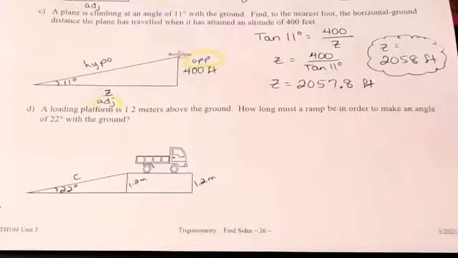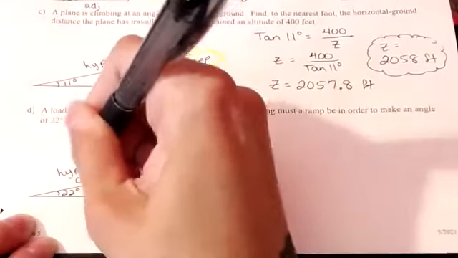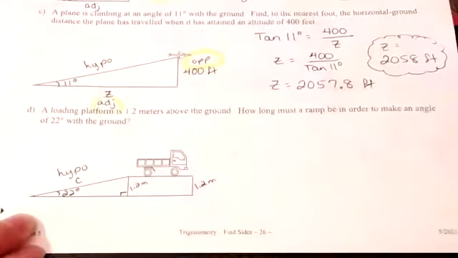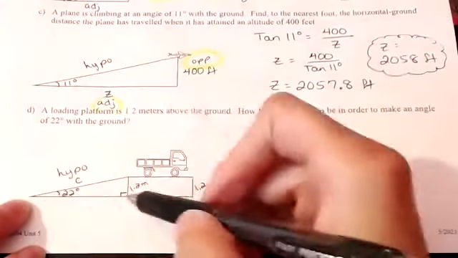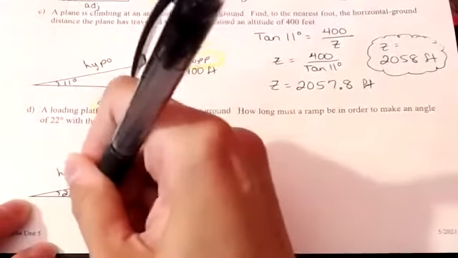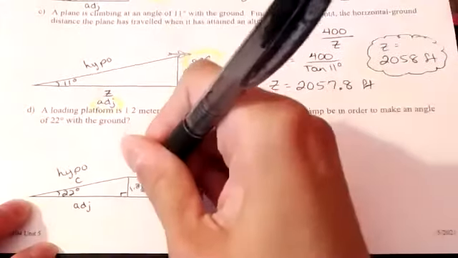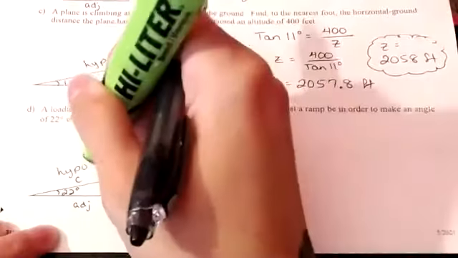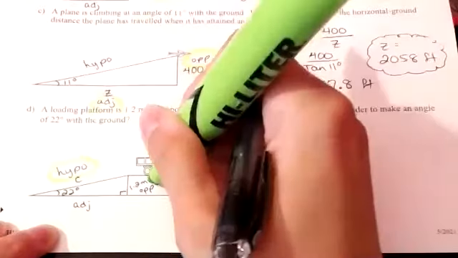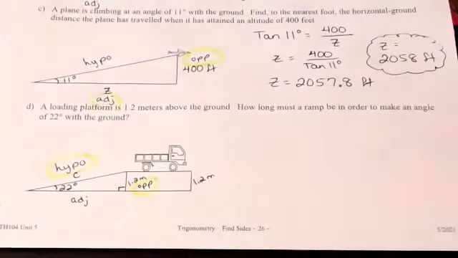So we notice that obviously the C here is going to be our hypotenuse. And if you want, you could draw your 90-degree angle right there. The ground part for this triangle, that's going to be our adjacent side, which means the 1.2 is our opposite side. So we want to find the hypotenuse, right? We want to figure out how long the ramp has to be. So we need to figure out the hypotenuse, but we have the side that's opposite. So immediately we think, well, opposite and hypotenuse, that pertains to sine.